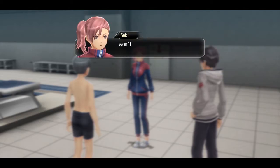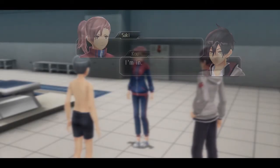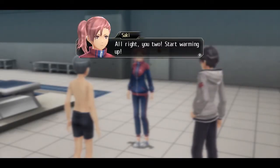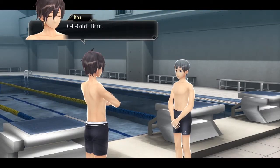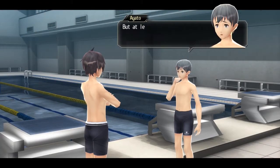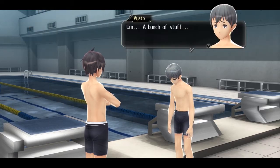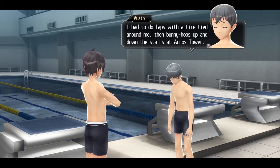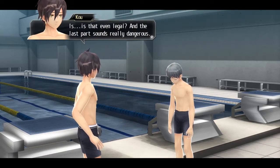So here the teacher is basically trying to whip this first year into shape — I like that choice by the way: be cool or be warm and dry. You don't have to do it if you don't want to. Basically spartan training is the thing — she wants Ayato to get better at swimming and wants him to show some hustle and improve his swimming times. Apparently this teacher does a lot of crazy stuff to get him trained up.